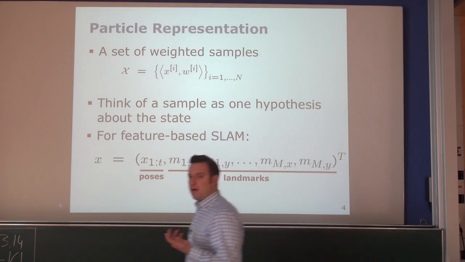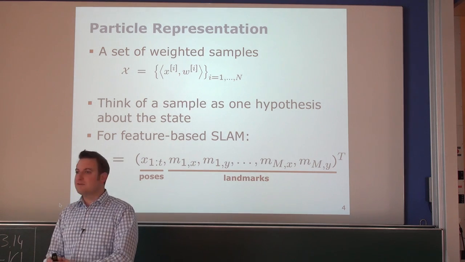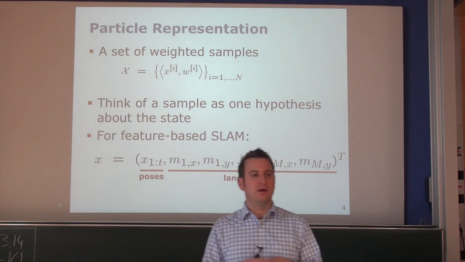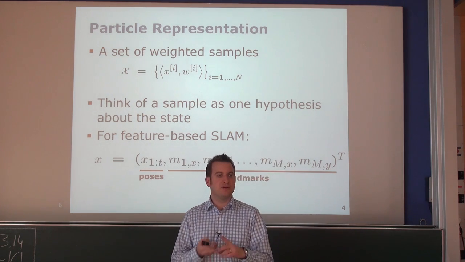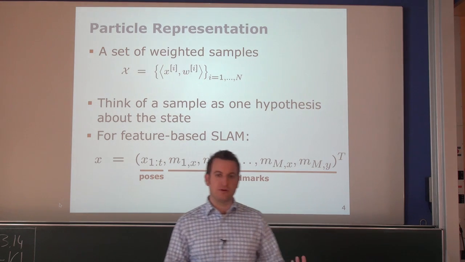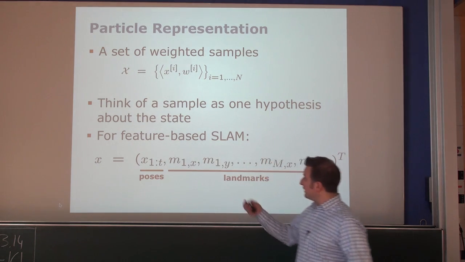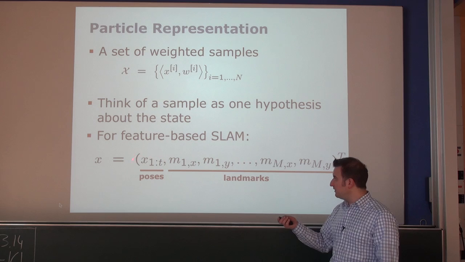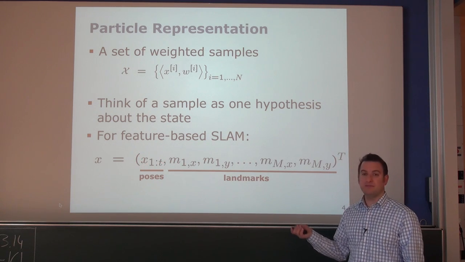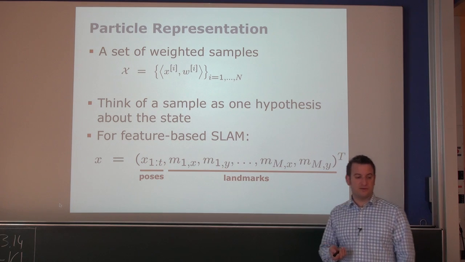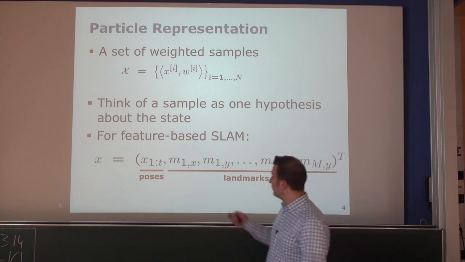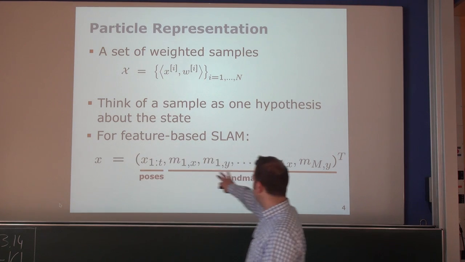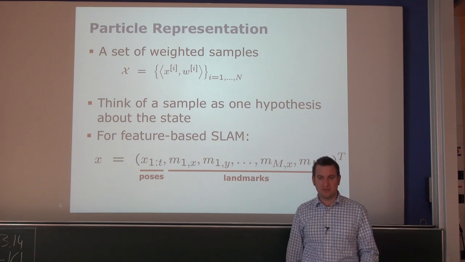And if we now think about the SLAM problem, so we move away from localization, where the state space was an x, y, theta location, and we move towards SLAM, where we want to estimate the trajectory of the robot, together with all landmark locations or the whole map, then our state space moves from a 3-dimensional state to a high-dimensional state space. So we have here the poses where the robot has been, and all landmark locations. In the beginning, for localization, we just had x, y, theta, so a 3-dimensional state space. And here now we have a much higher dimensional state space.